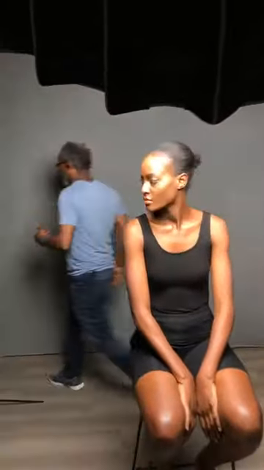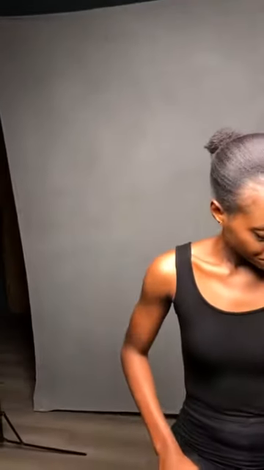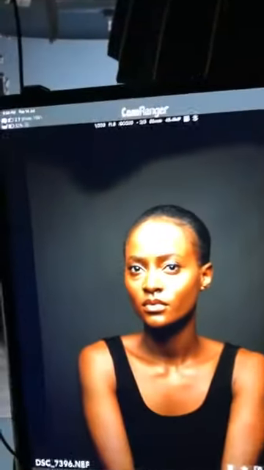So what I'm going to do is bring the background closer to our model, and then we need to compare. Let me take another shot. We then need to compare this with the previous shot.